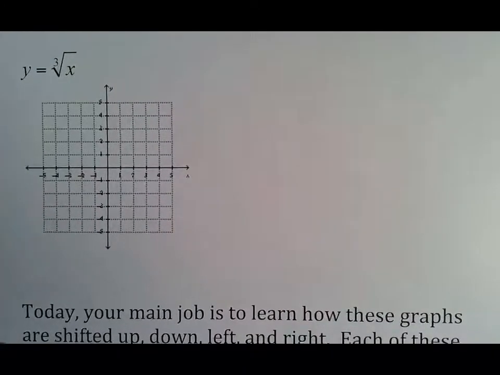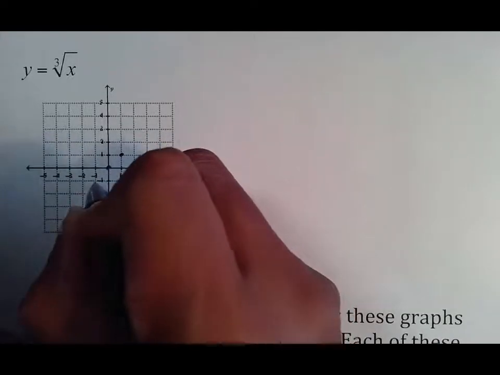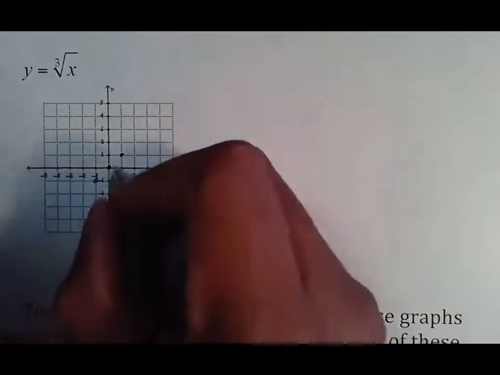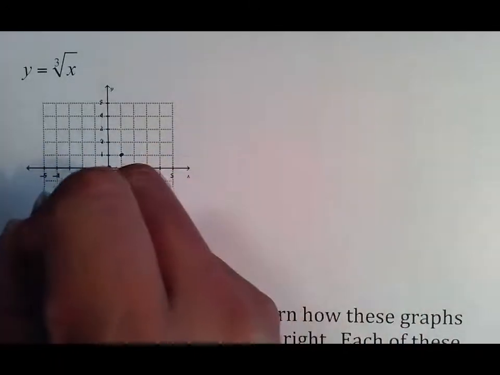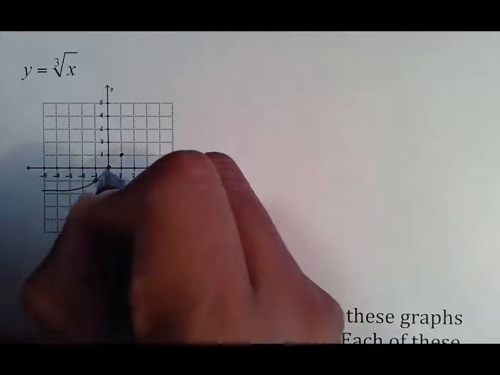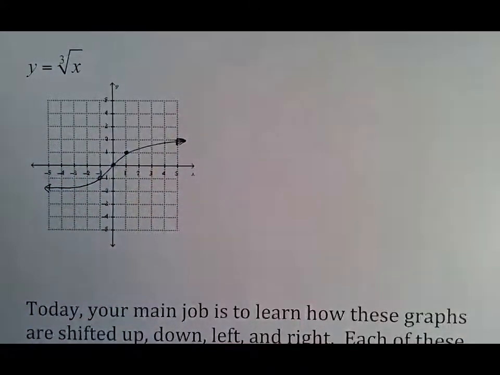Cube root is not third power, but it's similar to the third power because you do go 0, 0, up 1 over 1, back 1, down 1. But in this case, remember the x squared had this shape. I'm sorry, square root had this shape. The cube root is actually an S shape. And so that's what you're looking at.